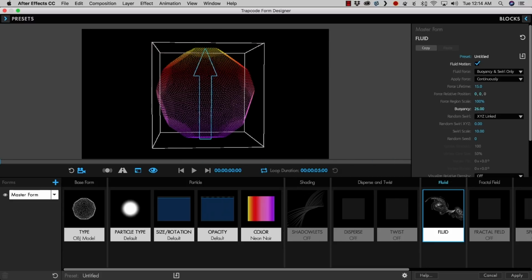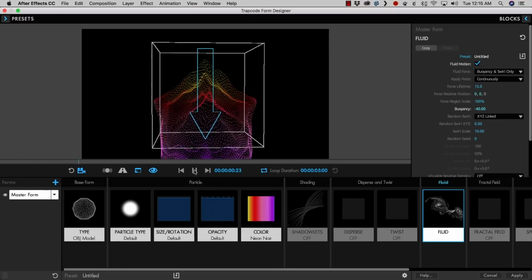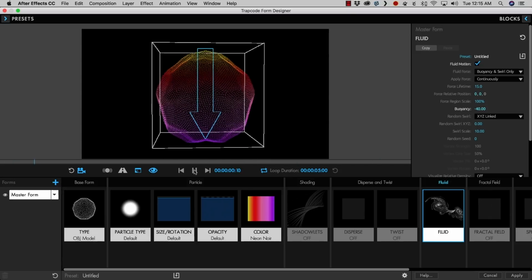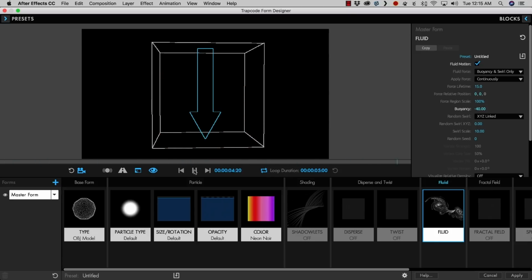And if we bring the buoyancy down and set it to a negative value, you'll also notice that as we adjust these settings, the higher the value, the wider the arrow. And the arrow is also indicating which direction the particles are going to fall. So if we have a positive number, we can see that the particles are rising up. And this is a particularly strong value, so that arrow is really fat. But if we bring it down again, now when we hit play, we should see those particles drop. And I like to think about those like coins, dropping coins into a big bucket of water.